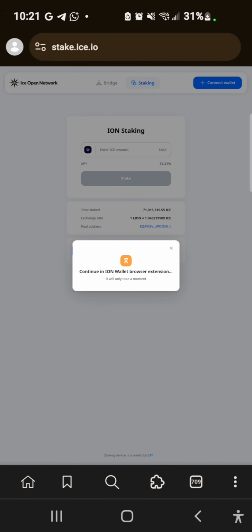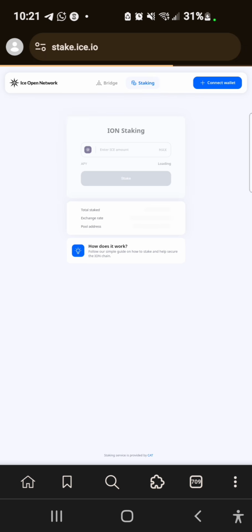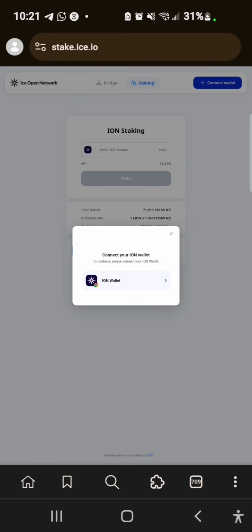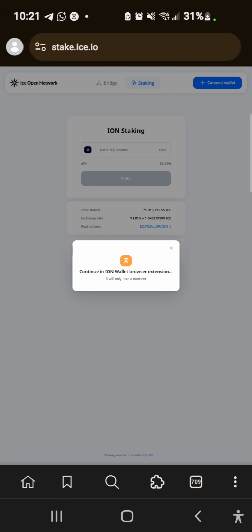This should redirect you to your wallet extension. Then you grant permission. You type in your password from your wallet extension. Let me refresh this again. Network has been really crazy today. So I'll connect wallet. I don't know why it's not redirecting.